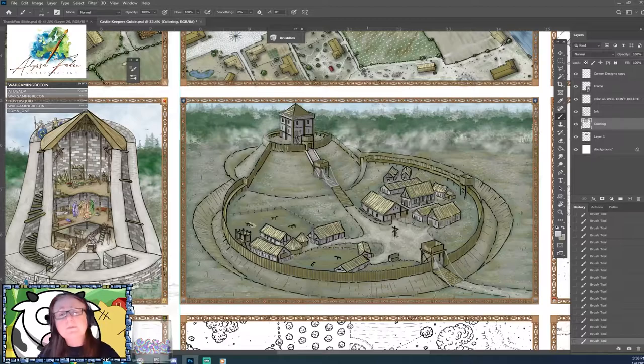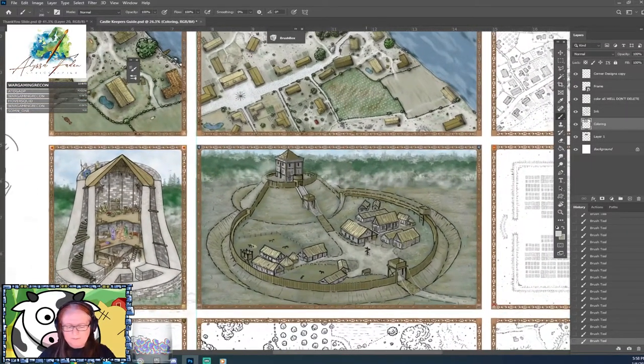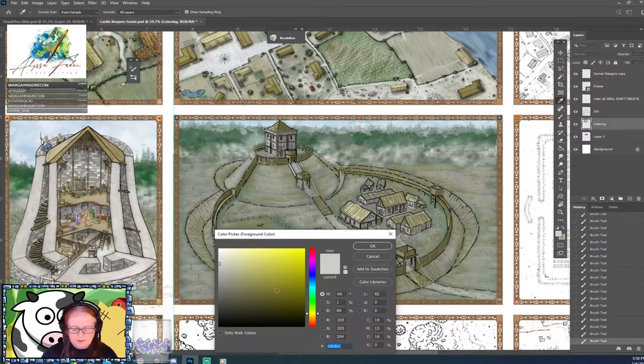I'm not gonna mess about with these fields. I like those fields, and I'm okay with what we're doing here, but I'm gonna lighten it up a little bit more, just a little bit more, and then I'm gonna start laying down some grass on the top here. I know, it's weird the way I work.